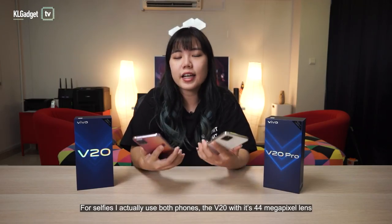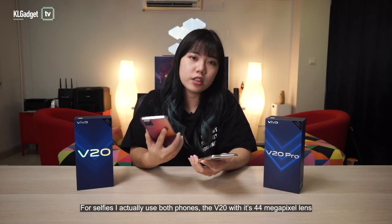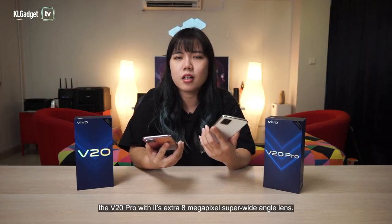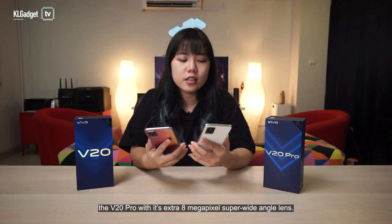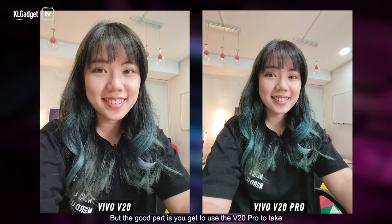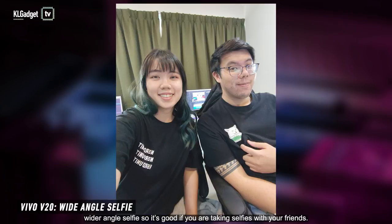Now for selfies, I actually used both phones, this one on the 44 megapixel lens and this one on the extra 8 megapixel super wide angle lens. The differences aren't that huge, just that this is obviously clearer since it's using a higher megapixel lens. But the good part is you get to use the V20 Pro to take wider angle selfies. So, you know, it's good if you're taking selfies with your friends.